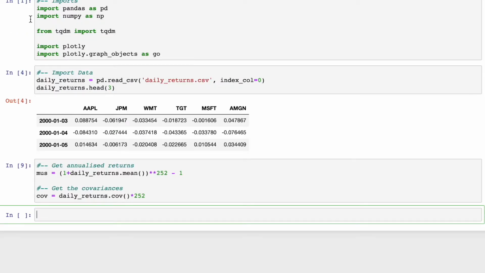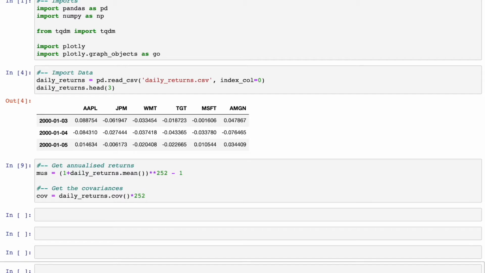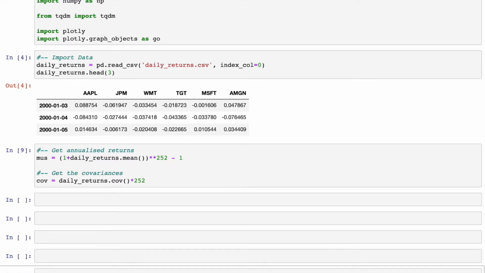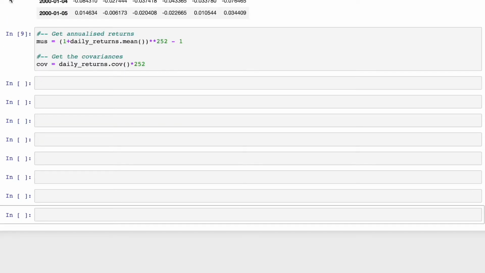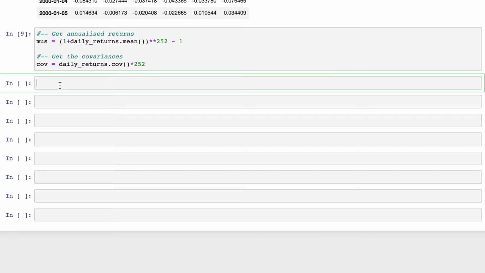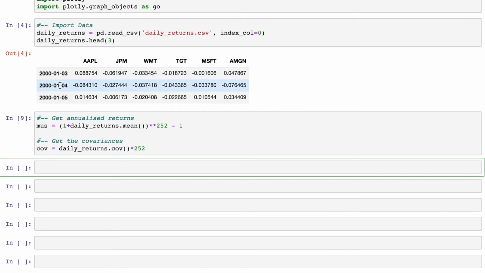There are really two ways to construct an efficient frontier. The more correct way is to find the exact solution using complicated optimization methods, but doing this requires using a lot of extra packages in Python, and it gets a lot more messy. So instead, what we're going to do is use a Monte Carlo approach, whereby we generate thousands of randomly weighted portfolios, and from them we can then discern the efficient frontier.